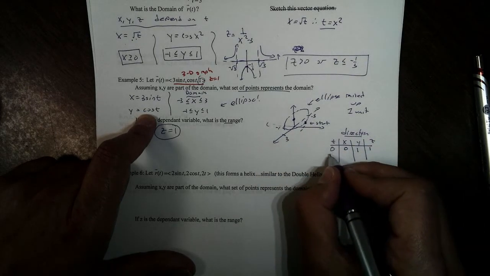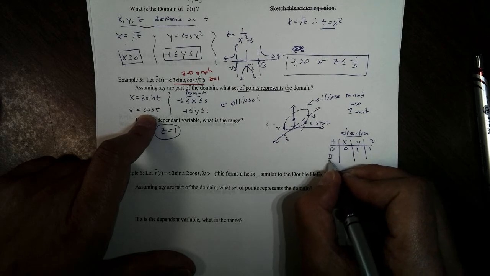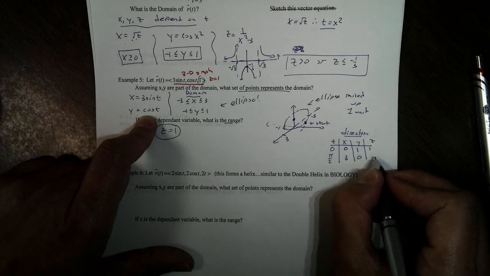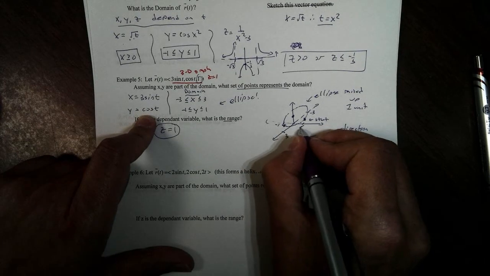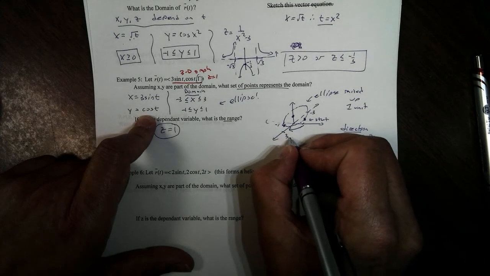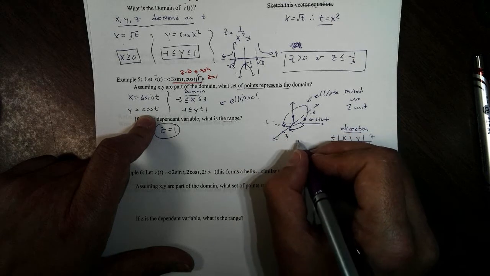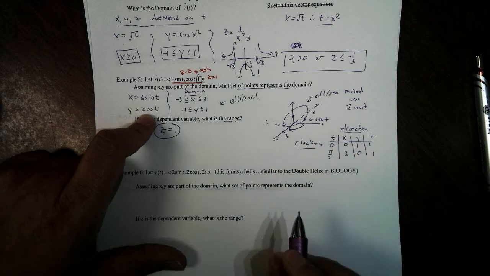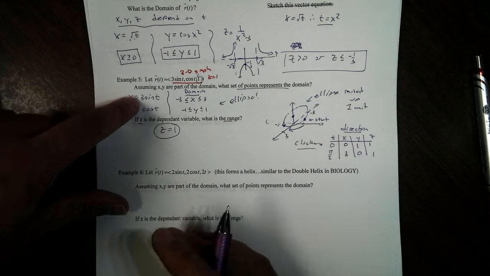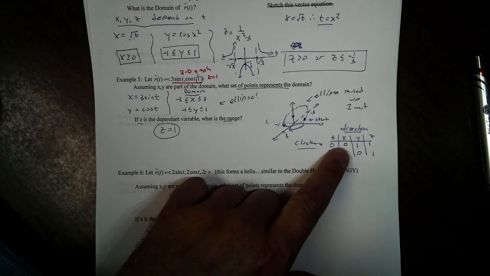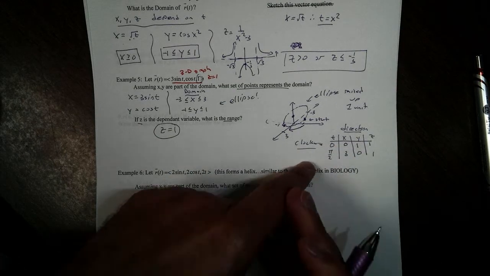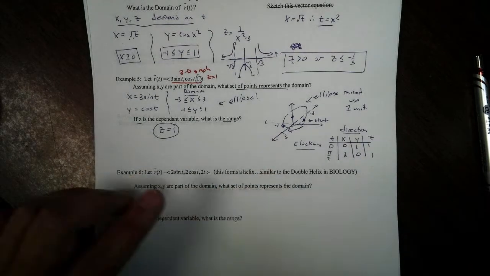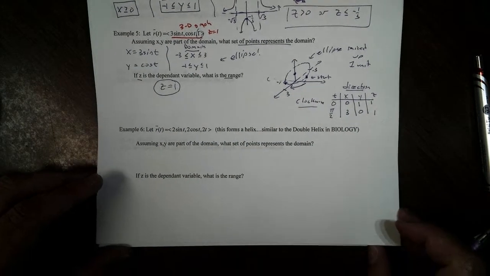And let's see what happens here. If we go to pi over 2, sine of pi over 2 is 1, so we get 3, 0, and of course z is 1. And we go here. So we get our direction. And again, this is going to be clockwise. So changing the sine and cosine changes your start point, and more importantly it changes direction, because we can really start anywhere, but it changes our direction. Very easy to do.